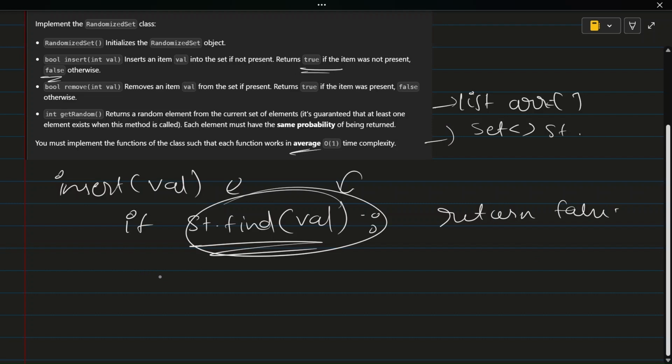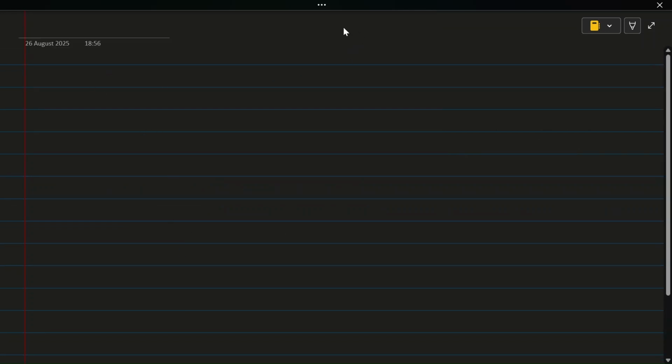So first let's take one example and it will be clear. Let me write one example. Say insert of 2, insert of 3, insert of 5, let's say delete of 3, insert of 6, and one getRandom.